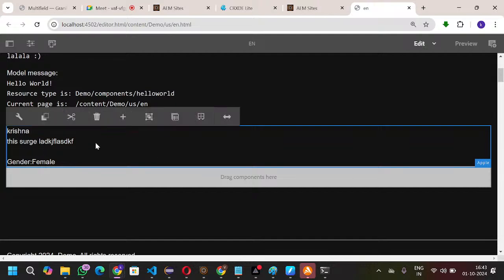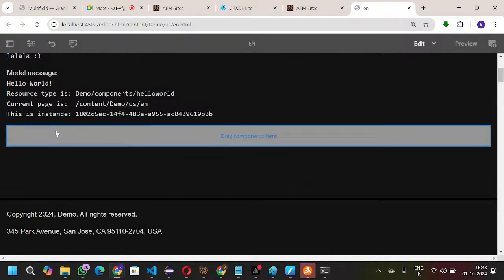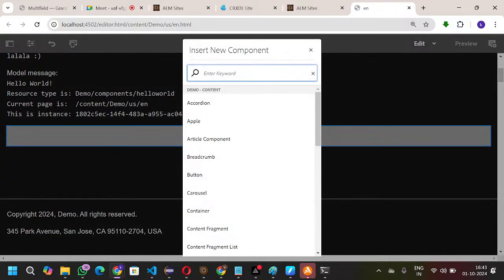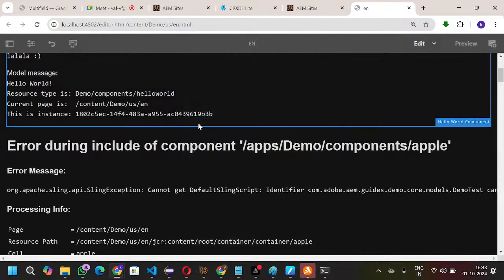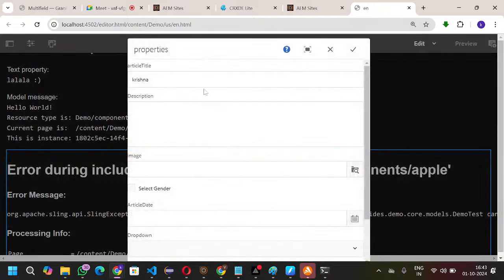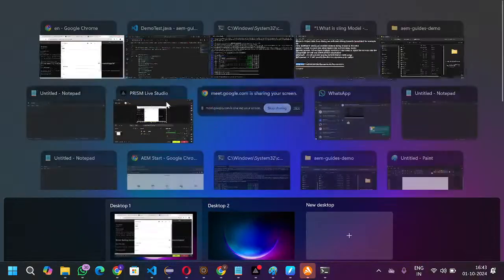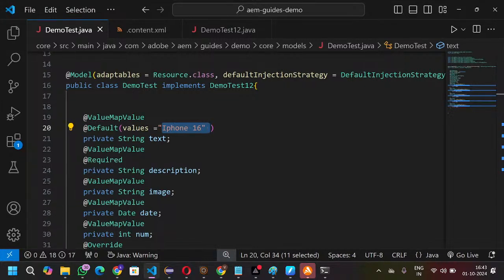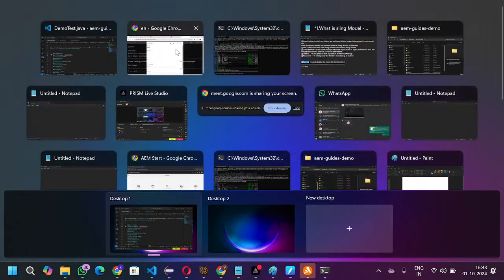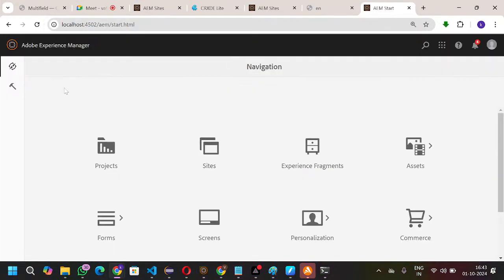Again, you can delete this one, add the component again, open the dialog, and here you can give Krishna. By default, it is coming Krishna. Now, instead of Krishna, you need to get this one, iPhone 16. That is actually our requirement.